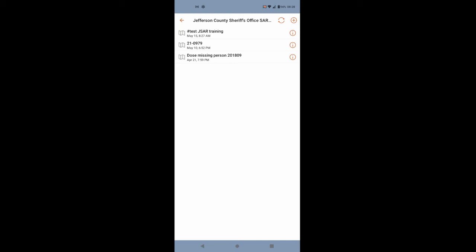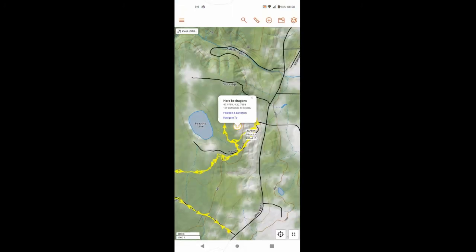So if you were on this DOSI missing person search in 2018, and that's what's open on your phone, and then you go for a bike ride and record a track, it's going to show up on that mission map. Obviously, that's suboptimal.